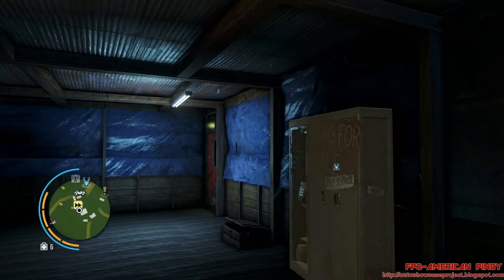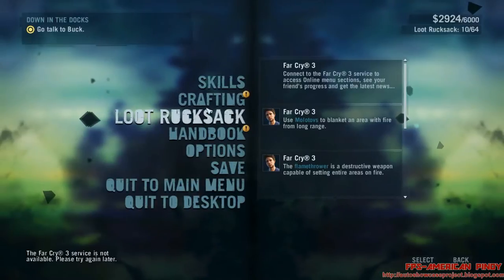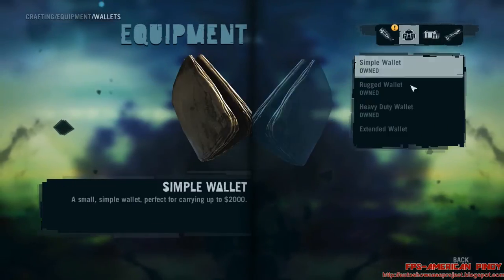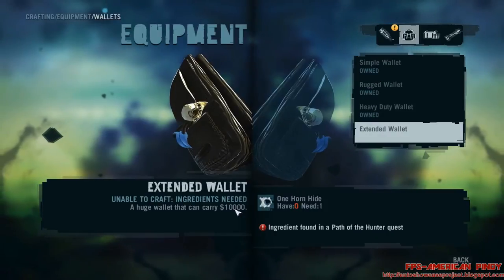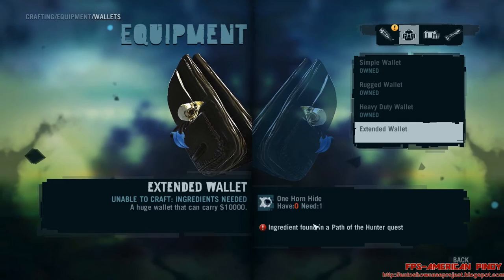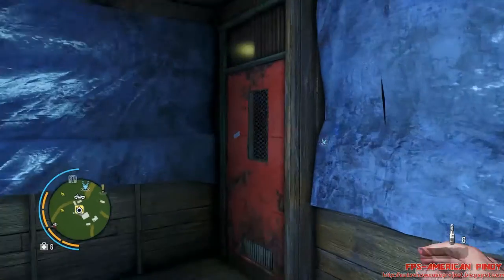I have to keep my voice low because, again, my girl is sleeping, but this time I'm going to be doing a Path of a Hunter quest, and hopefully what I can do is extend my wallet to carry $10,000, so I have to get one horn hide. I have to get that. So, let's go.